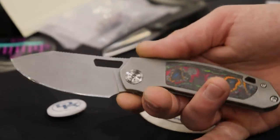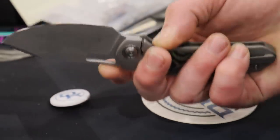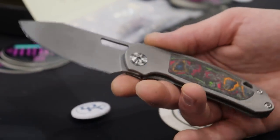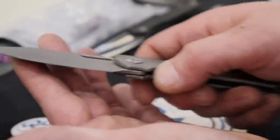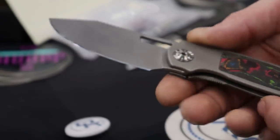All right, we are at Devo Knives checking out his USA production Growler. So this is the USA Growler, and he has a couple different versions here. Beautiful work. Very slim. You can see how broad the blade is. What blade steel is going to be on this one? MagnaCut. MagnaCut steel, 63.